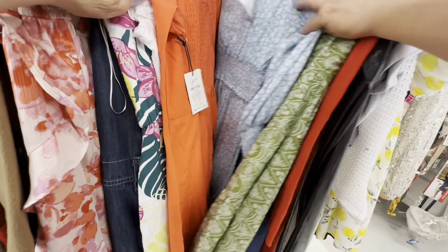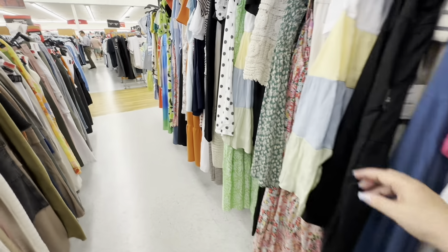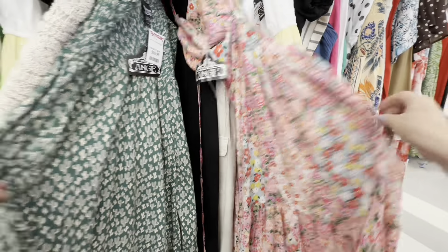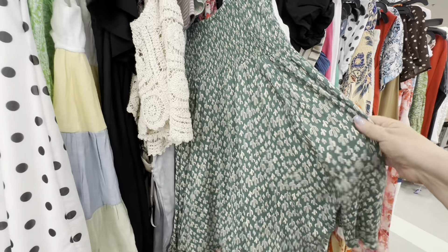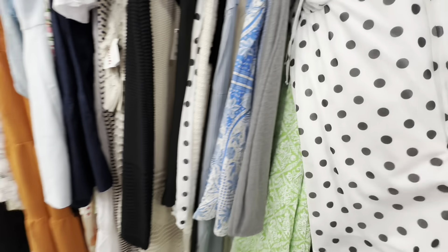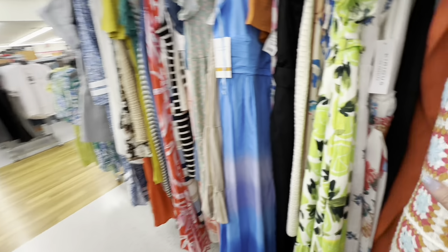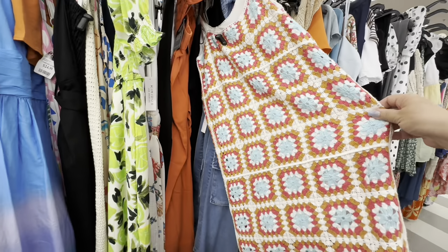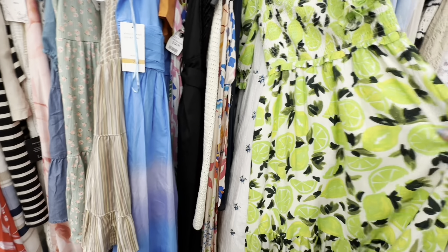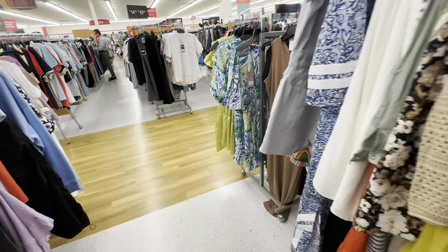Look at that green — I love that green color and the blues. You could get an entire wardrobe for probably $200 here, it's seriously that inexpensive. And a lot of designer stuff also. It might not be runway chic or something that is trending, but you don't always have to dress trendy to make yourself trendy. You wear what makes you feel good and what is affordable to you. You don't always have to keep up with the Joneses.